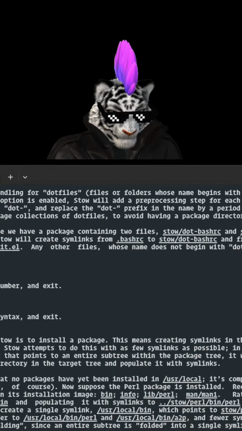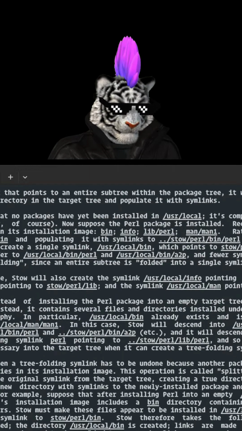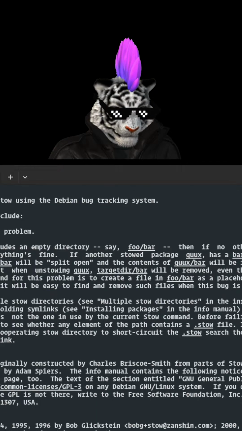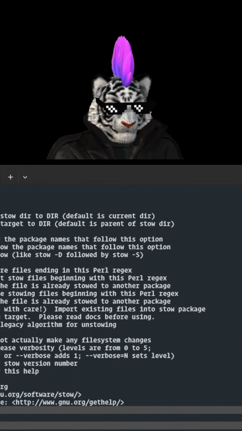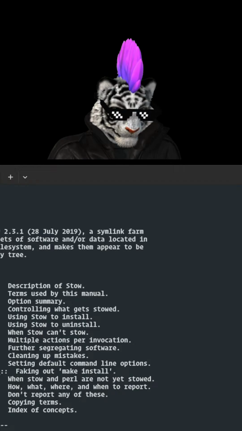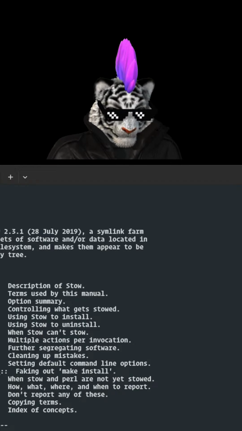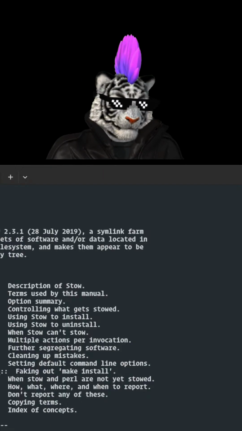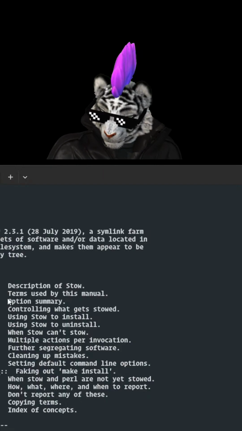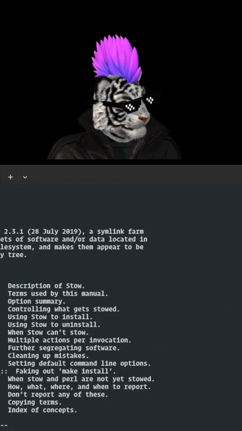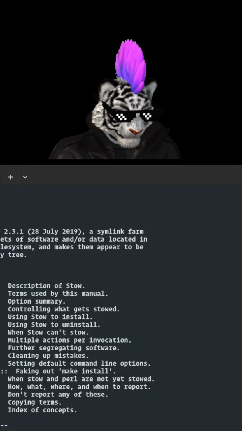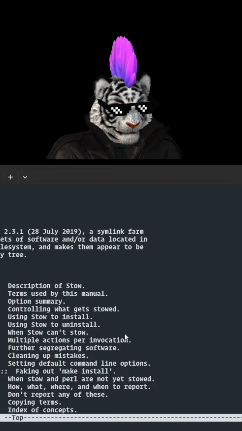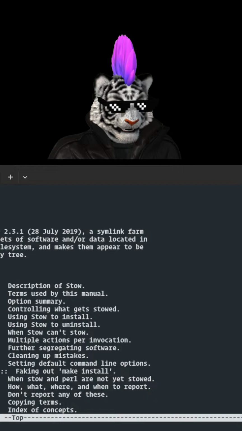Ugh, you suck. I really dislike how this works, honestly.